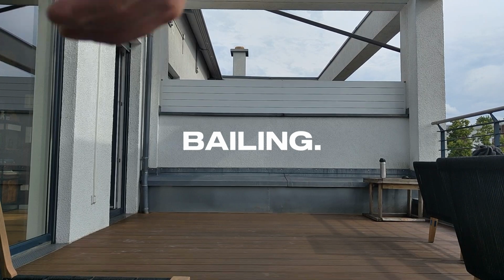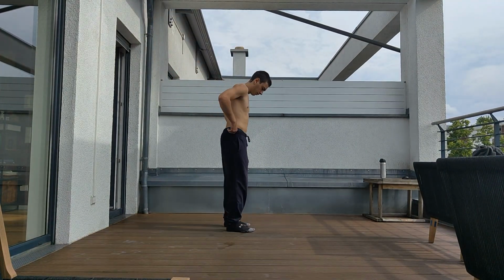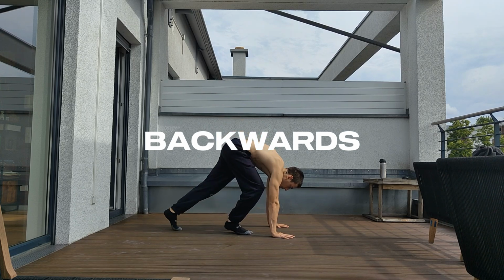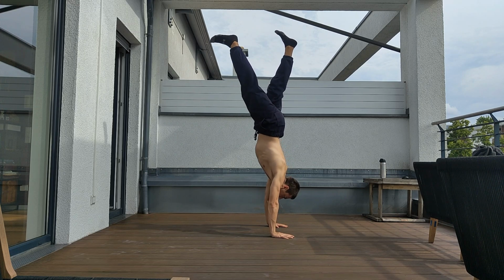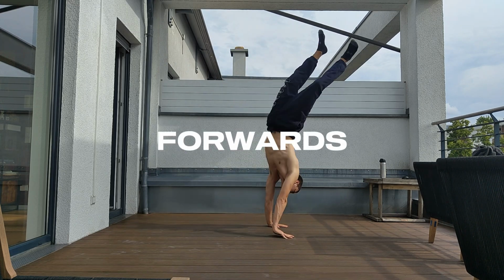Again, there are 2 ways of bailing in the freestanding handstand: bailing forward and bailing backwards. Bailing backwards is no problem because you just fall right down on your feet, but when you bail forward, always remember to turn your body and lift up the hand that you're turning your body towards, and there you go, you land safely.